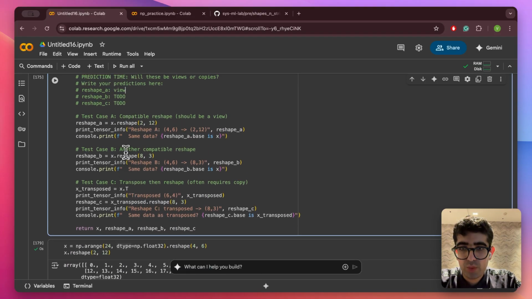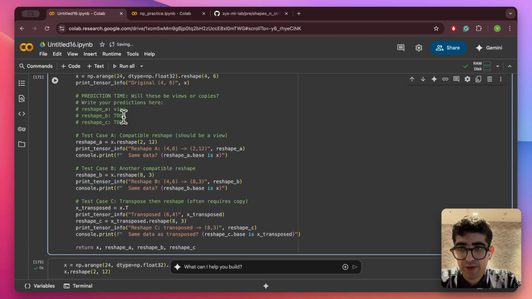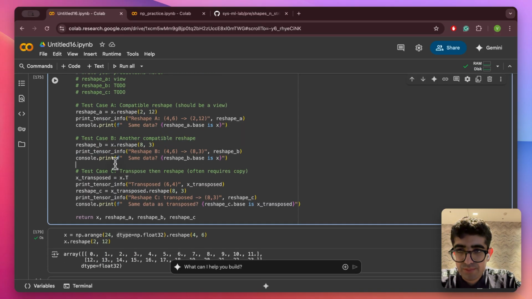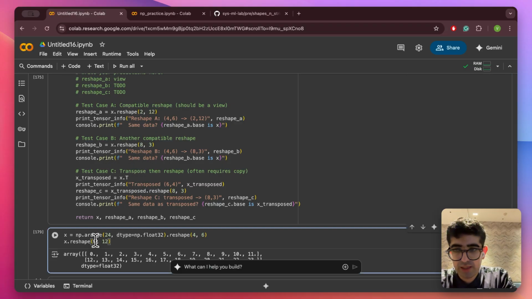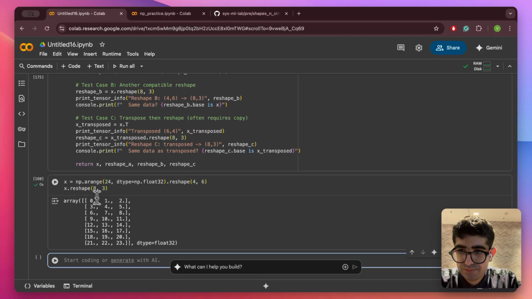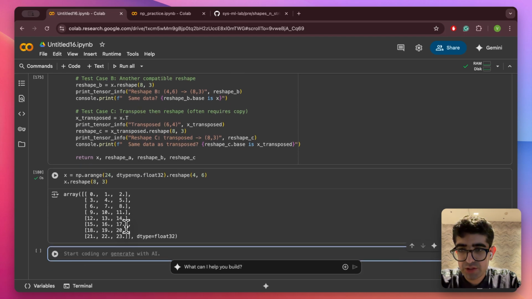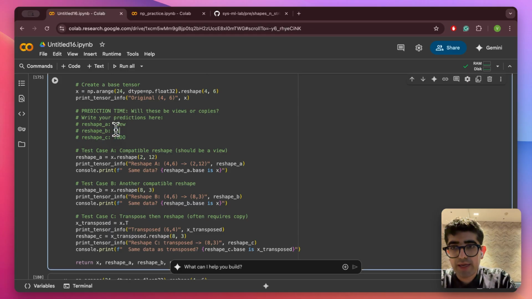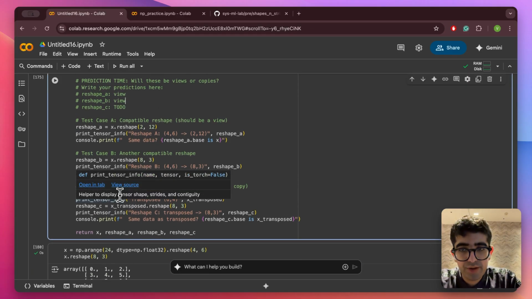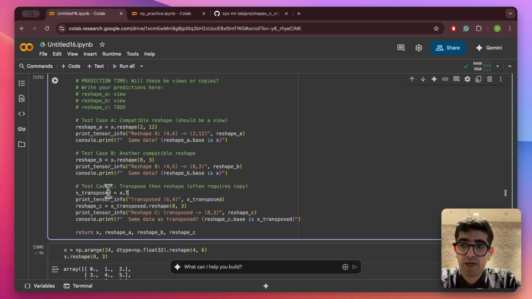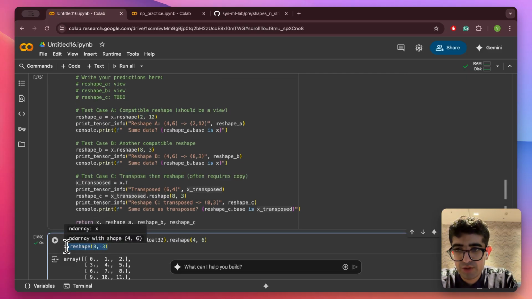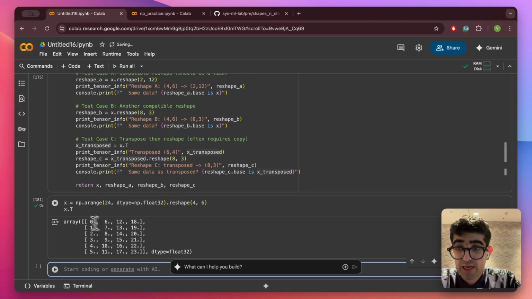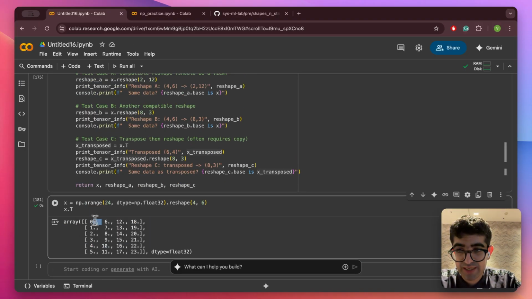And when we consider reshape B, this would also be just a view because the row major order of this representation also does not violate the way that it's laid out in memory. So this case would also be a view. And here, this is when things get interesting. If we take a transpose of X, now suddenly it's all jumbled.